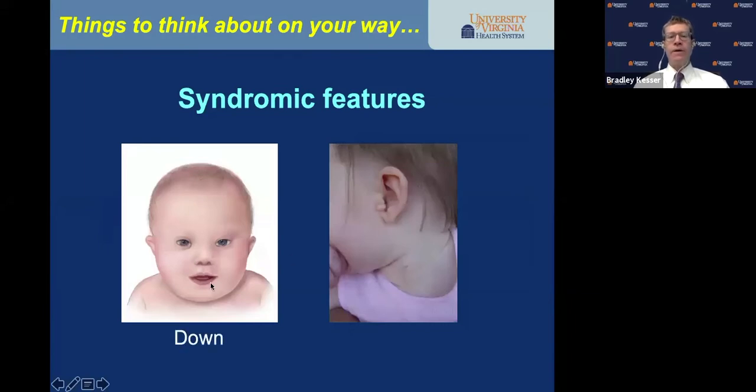This child has Down syndrome. Down syndrome kids can be really difficult to examine — they have very narrow ear canals and often have eustachian tube dysfunction. And this child has an ear tag plus a pit just along the anterior border of the sternocleidomastoid muscle — it would be important to document kidney function in this child with branchio-oto-renal syndrome.